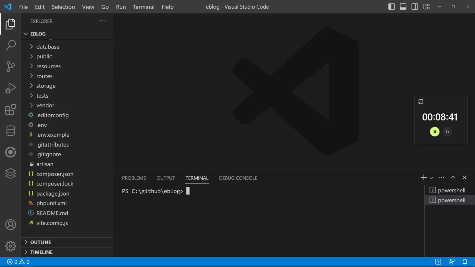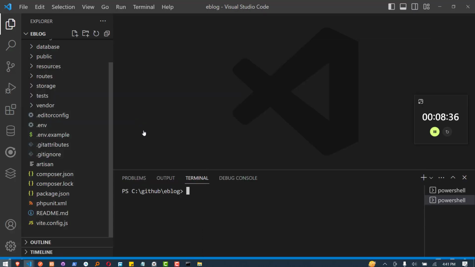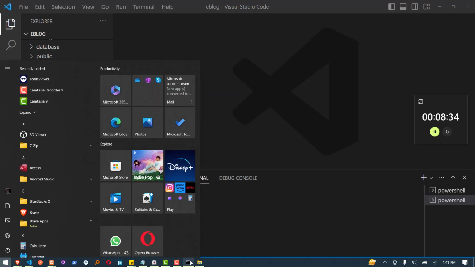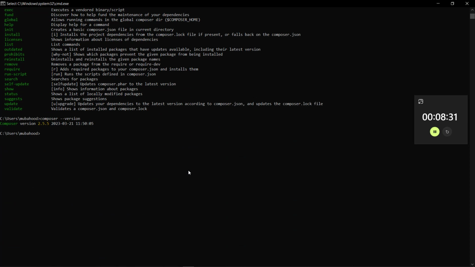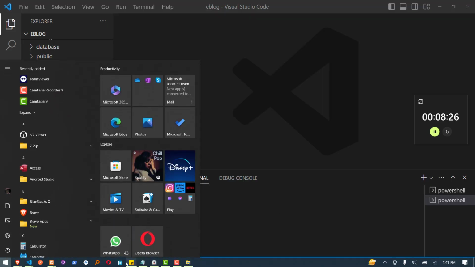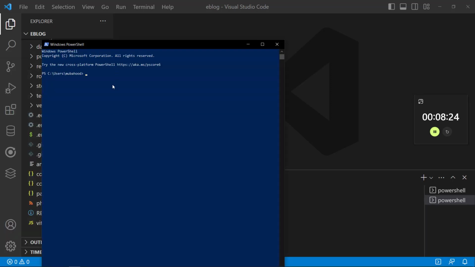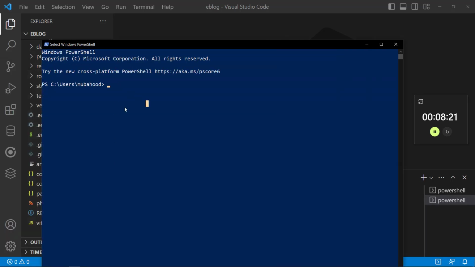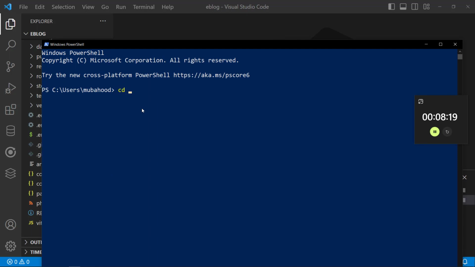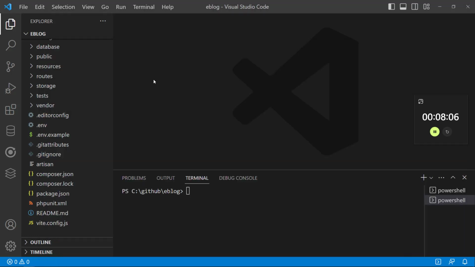To run the project, you can use this one, or you can just simply open your terminal. Here it is. Let us navigate to where the project is. Let me close the terminal and open it again. So there is the terminal. Let us navigate to where the project is supposed to be. So cd, we get out of this and get out of this, then cd GitHub, and then cd eblog, like this. Okay, so there I am. I'm at the same point here, also here.